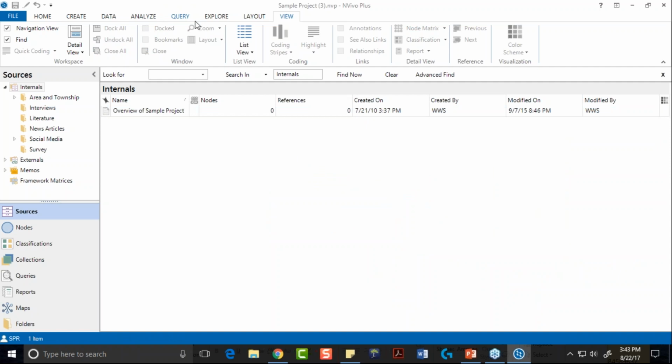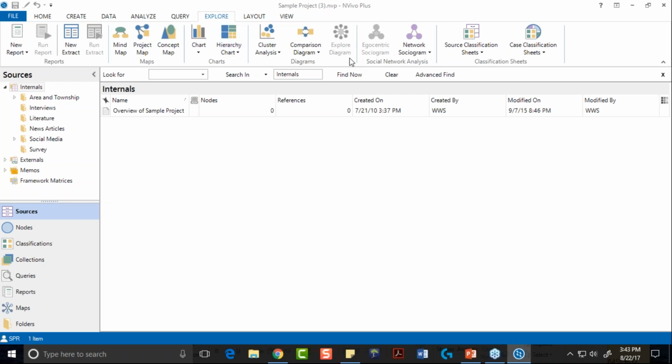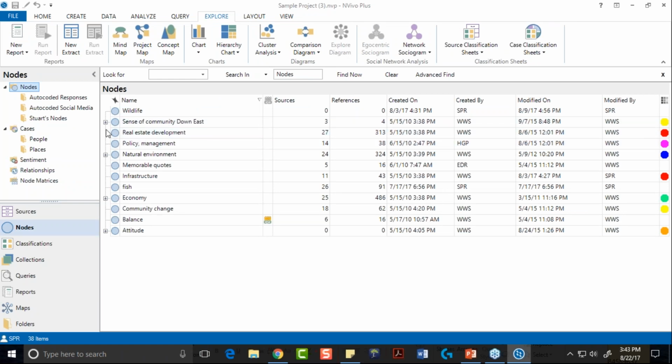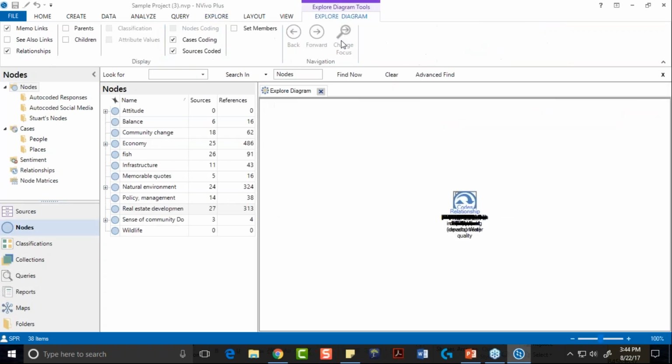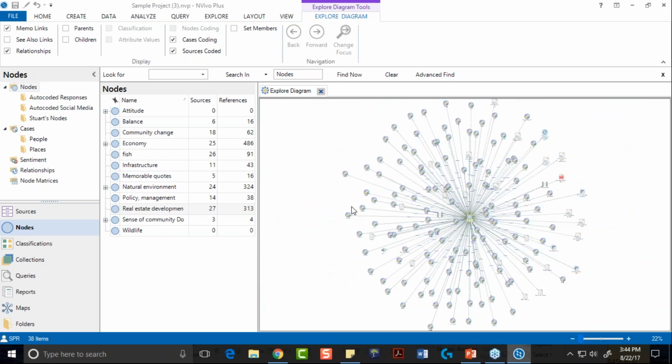Another piece that I wanted to talk about, especially when you're thinking about what sources to turn to in order to talk or write about a certain topic: under Explore, we do have the Explore diagram. So if I wanted to be writing about the concept of real estate development in this example project, I can select that node, turn on my Explore diagram, click on the Explore diagram here, and NVivo will show me all of the project items that are connected to that topic.